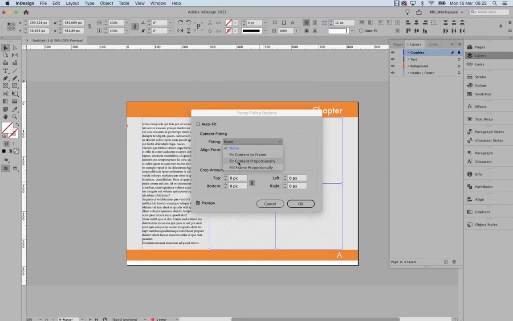And normally it's either fit content proportionally. That makes some white space inside of the box because it makes sure that everything is seen of the picture, whereas fill frame proportionally makes sure that the image is proportional, but some of it might go outside the image boundary. But fit content to frame is typically very bad because that just stretches your image out of proportion. So it will normally be fit content proportionally or fill frame proportionally. That way, when you put images in, they will automatically be rescaled to fit the image rectangle. I'll typically honor the image and choose fit content proportionally, but it actually looks better when you choose fill frame proportionally, because then the image box is filled in its entirety. But some of the picture will be outside of the frame.